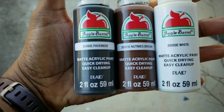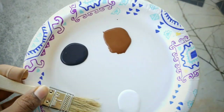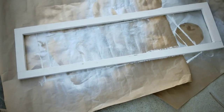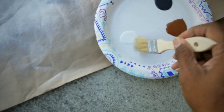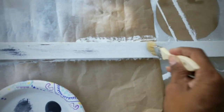And now I will be adding a distress look to the frame. I will be using these colors to achieve this. Now taking my chip brush again, I'm gonna start applying the paints in a random fashion on a mostly dry brush. Remember, our intention here is to get an aged rustic look, so we just wanna wisp the brush across the frame. And here's the application, all done.